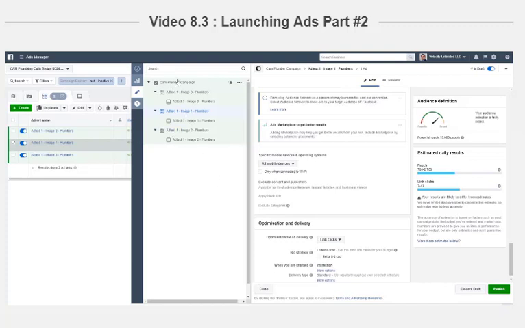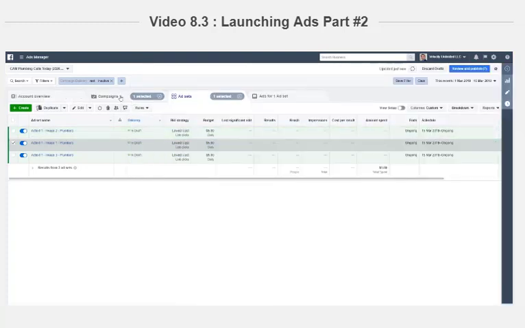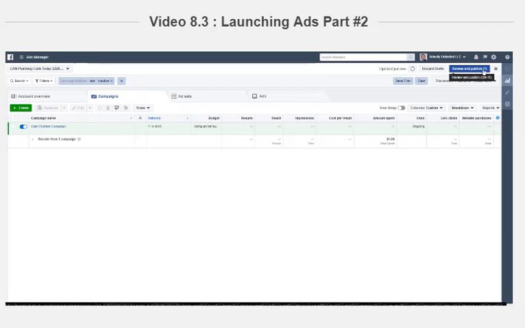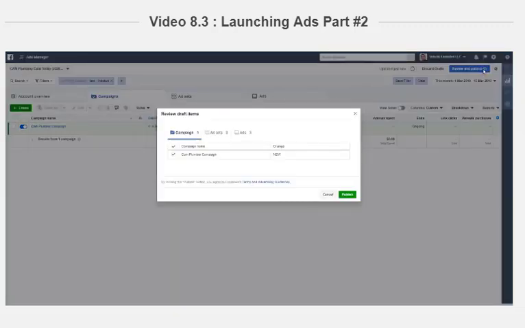Once you've verified yourself, once you are comfortable and confident that there are no errors, click on close, go back to campaigns, close these things out. You will see something called review and publish on the top right. You have to click on it and you will see review draft items. Here Facebook will show what are the items being submitted for review, and make sure you only have things that you intend to submit, because maybe you might have launched a test ad set and that may come up here. So make sure you don't submit any unwanted campaigns, ad sets or ads, right?